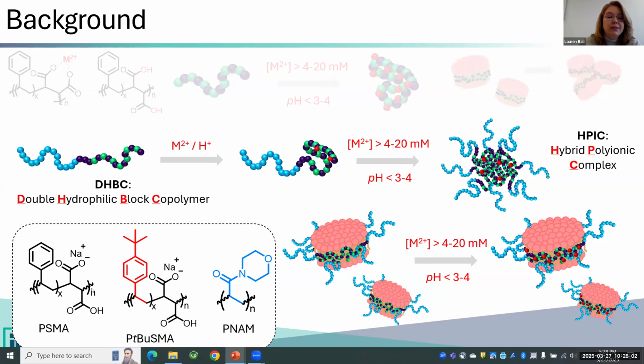So the polymers of interest in our particular study are just normal alternating SMA as a starting point, which we know isn't ideal for solubilization of membrane proteins, but it provides a good starting point to assess the solution properties of these block copolymers. We then went with a slightly more hydrophobic analog of SMA, an alternating tert-butyl SMA type block copolymer, where the permanently hydrophilic block, the permanently water-soluble block, is poly-N-acryloylmorpholine.